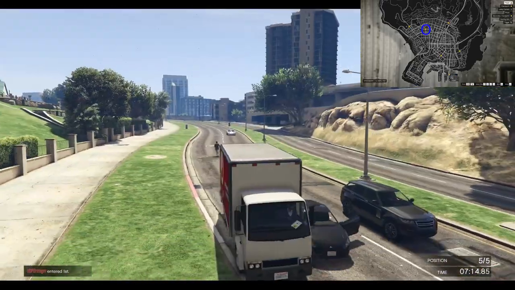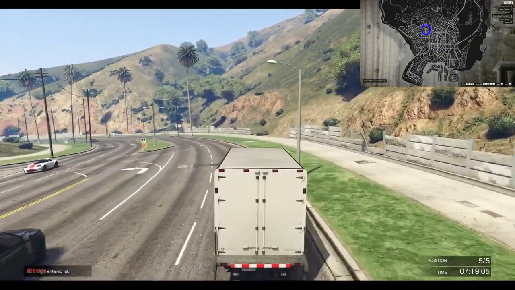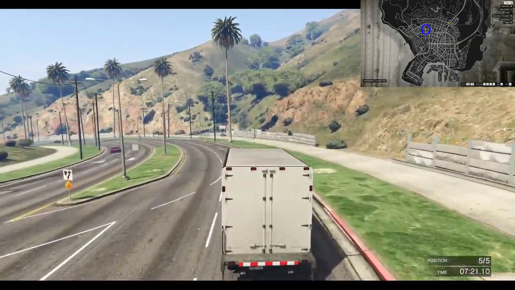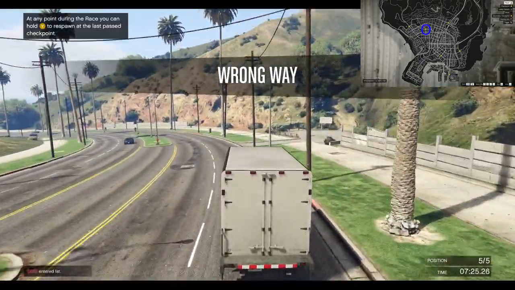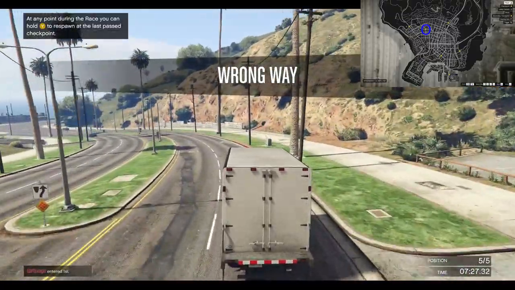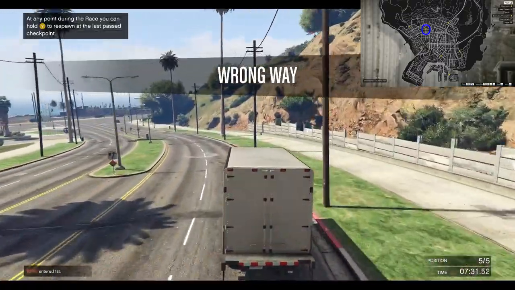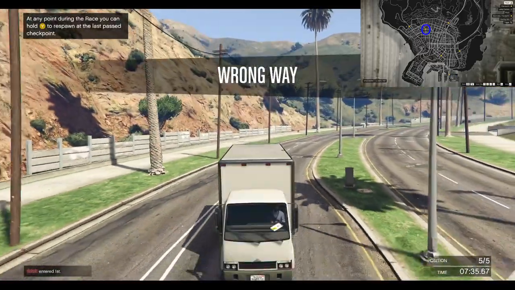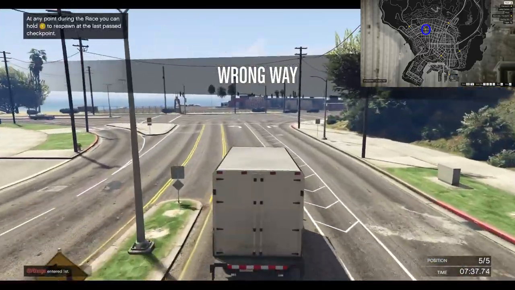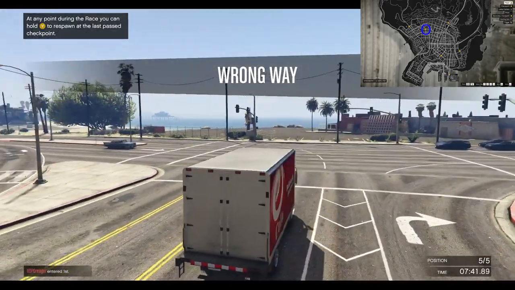Again, I'm going to go basically the same way I came in the opposite direction, partly for that reason as well, that they may not expect me to double back quite so obviously. The issue I'm going to have here is the trucks drive very slowly, which is almost against what I want to be doing.